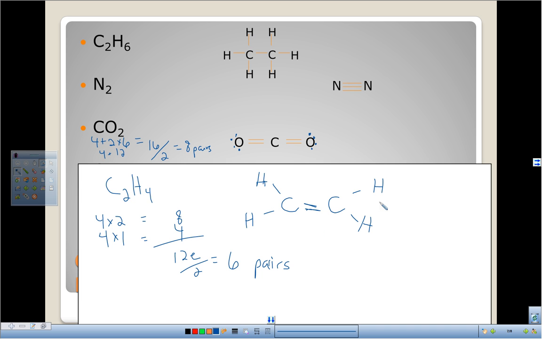And the last thing we need to talk about, as Breslin is reminding me, is the ozone. And ozone is a little quirky. Ozone is super cool. It has what's called resonance. So we need to talk about resonance.